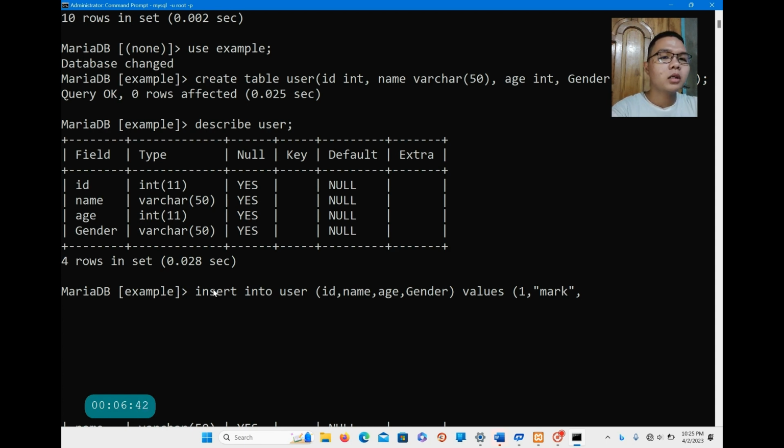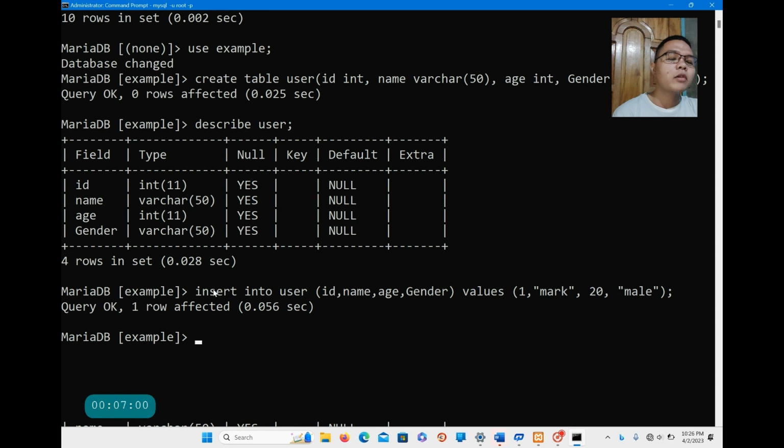The age is an int, so 20, and gender male. Okay, query OK, one row affected.